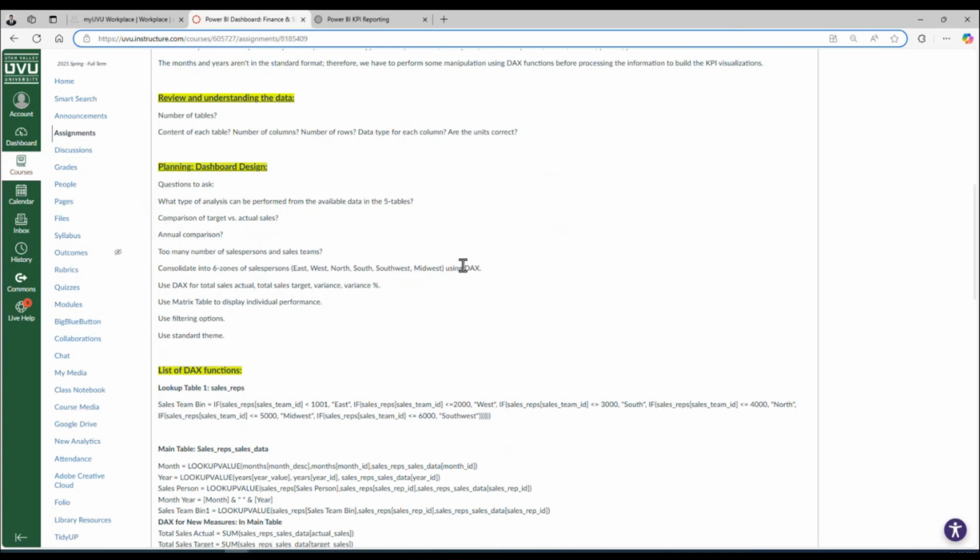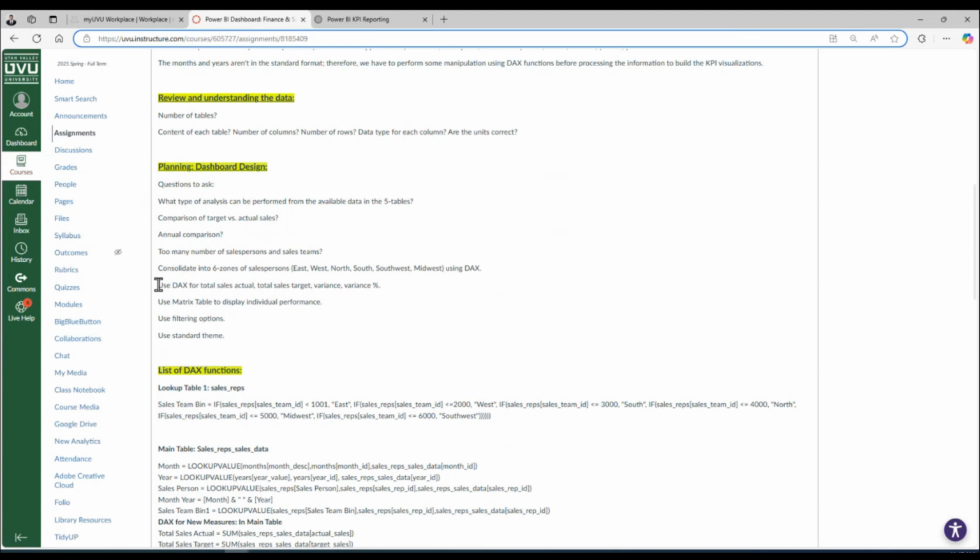Well, the information will be there, but it will be too much information, and you might just get lost. So in that case, we'll be using some DAX functions. We'll be segregating all the employees within these 6 zones, and we'll look at the zones as required, again using filters. If required, we can go back to the entire holistic view of the 6 zones, or if you want to nail down and look at each of them, we will do it using filter options. We'll be using 2 levels of filter options, which I'll show you shortly.